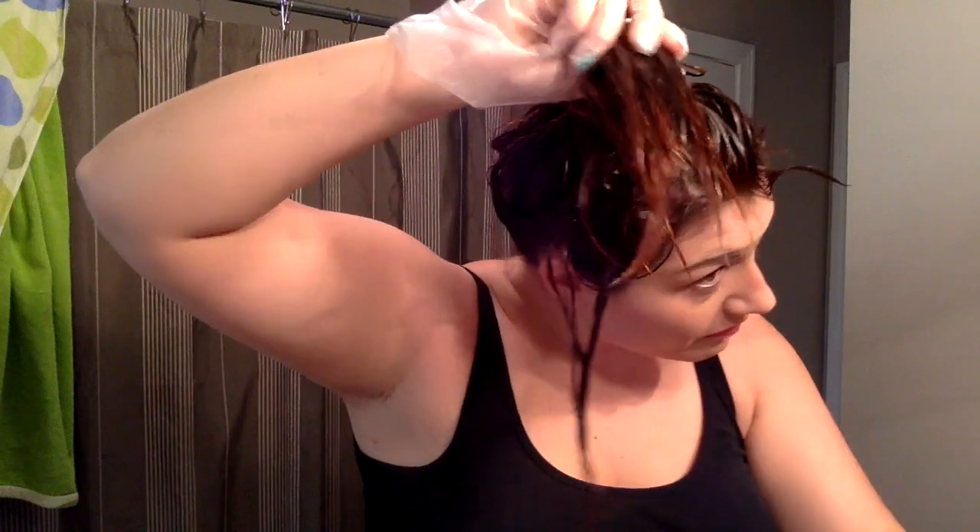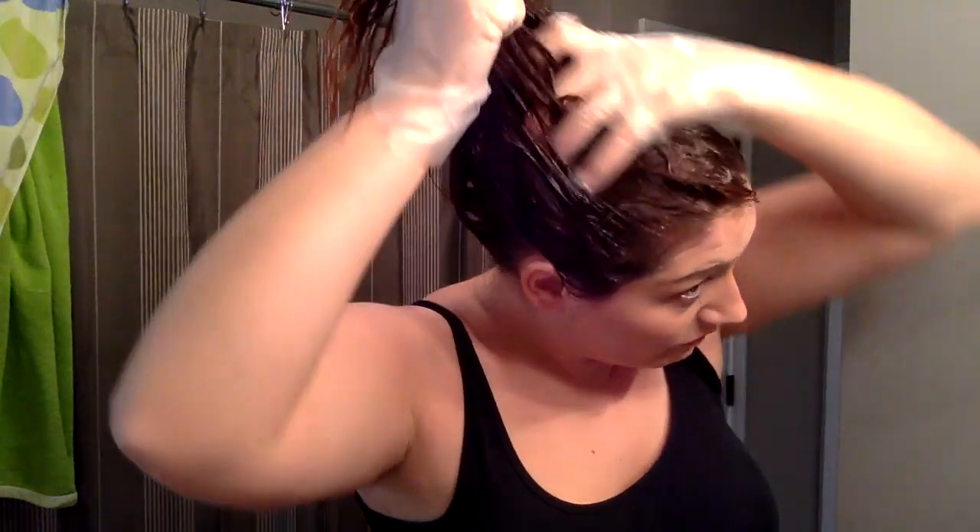I'm taking off the shower cap and checking it out. You can see the ends are a little lighter. It's hard to tell if it lightened up too much just because it's so wet. The next step is to take a shower and rinse for 20 minutes. I listened to a podcast and guesstimated the time, and I hopped out to check once mid-shower. I shampooed about four times over those 20 minutes, just to be sure. Here I am right after the shower — I put on a fresh black tank top and it has lightened up quite a bit. You're not supposed to blow dry it because your hair needs a break.